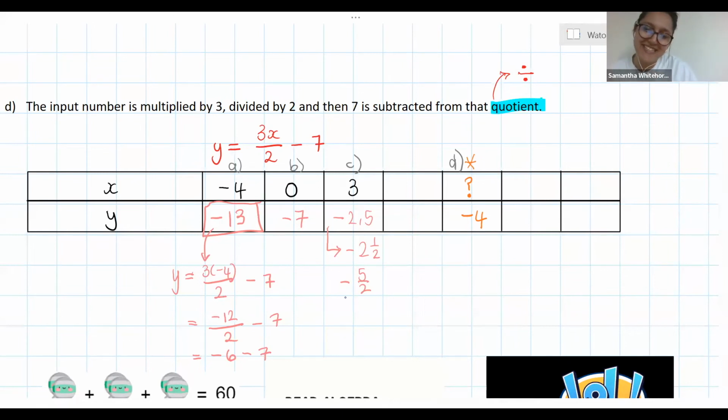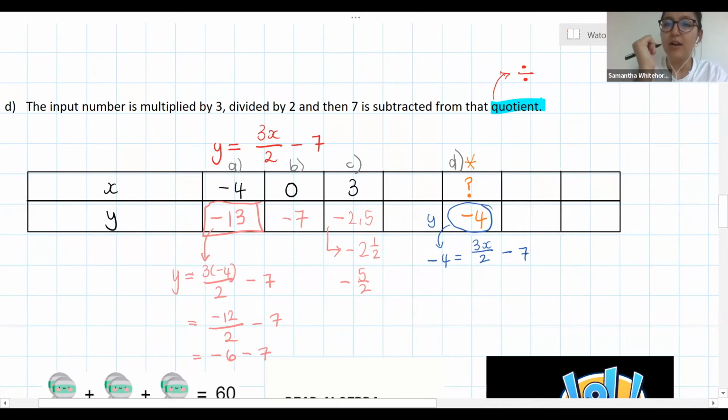So D in this case is 2. Now, Kwakukle has walked us through this. I'm going to write it all out so that we know what's going on. But if you did it, your answer there for D should be 2. So the question is how? Well, let's have a look. We know that what I've given you here is the Y value. So if we substitute in place of Y, we would have -4 is equal to 3x over 2 minus 7.